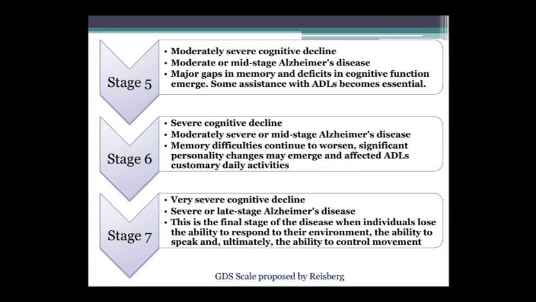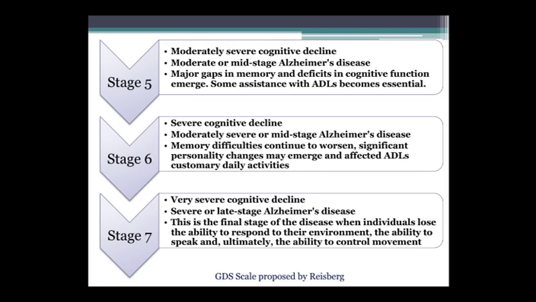Stage 5 is where there is severe cognitive decline. This is what we usually call moderate or mid-stage Alzheimer's disease. Memory gaps become larger and more noticeable. There tends to be more complication in other areas of cognitive function, like planning, like orientation. And so the difficulty is more noticeable for both the patient and the family and the caregivers. And functional status starts to become altered in stage 5. So people have difficulty taking care of themselves and doing basic activities that they didn't have difficulty with before.